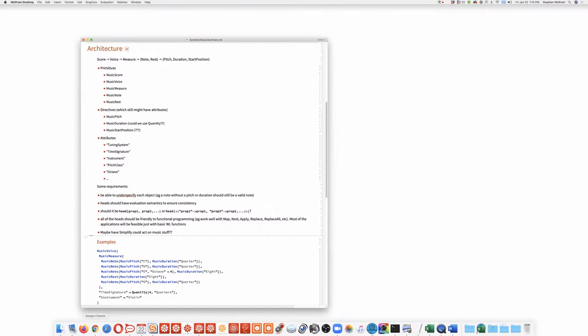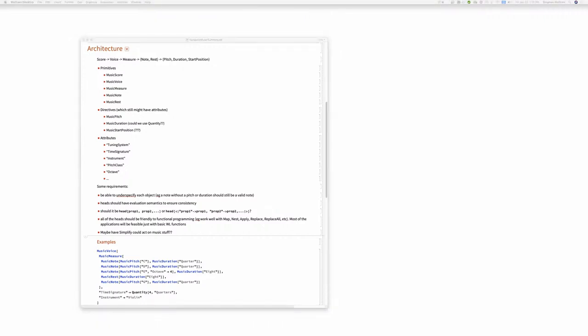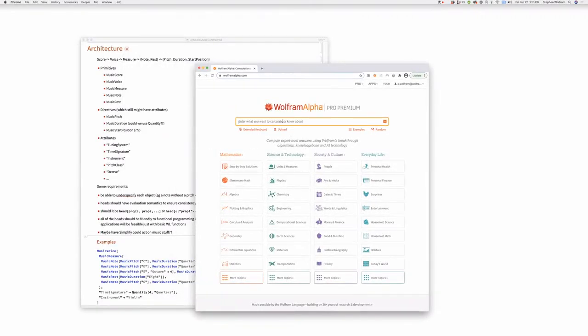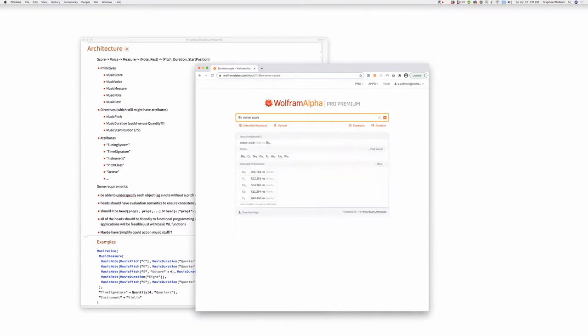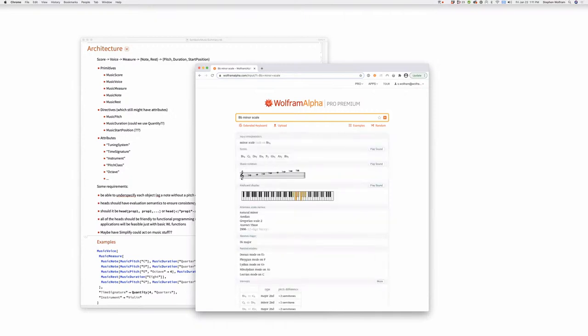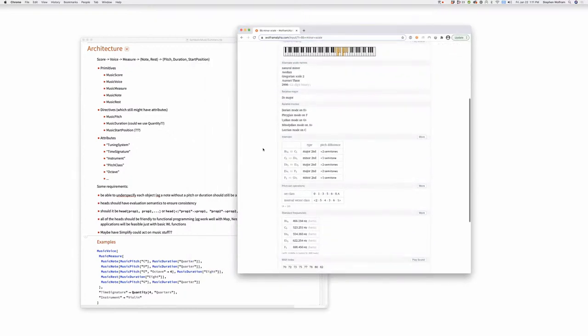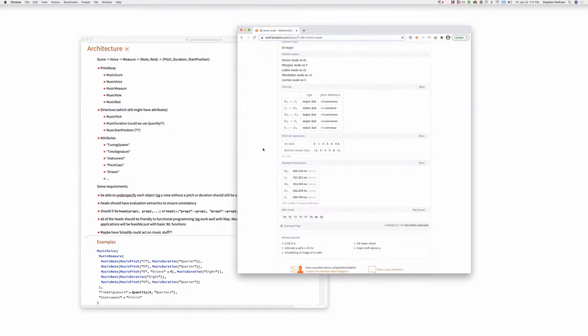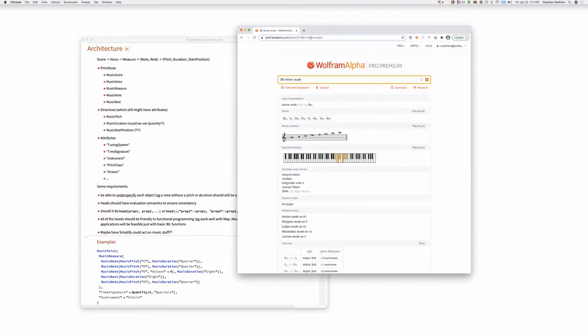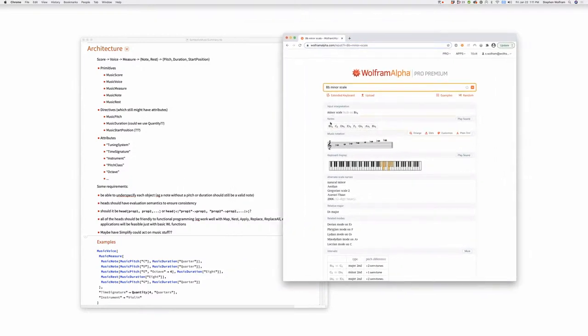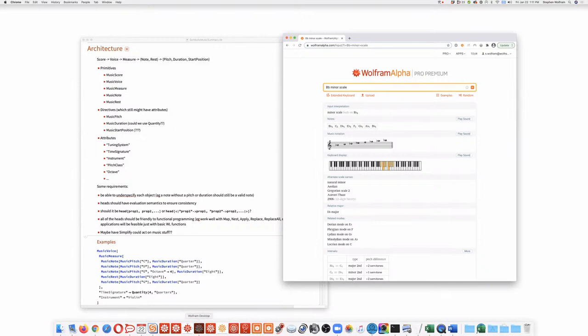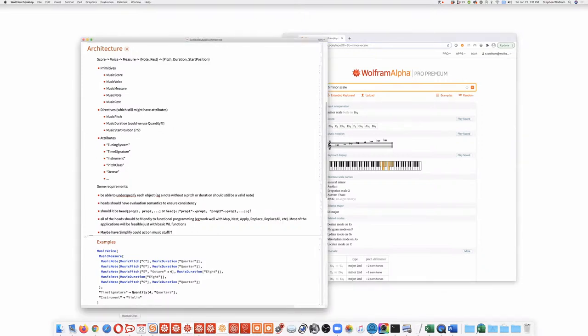Right, just like we can in Wolfram Alpha. If we go to Wolfram Alpha, we can say, is there a minor scale? I don't know my music theory well enough. I did once, but I don't know now. But okay, there we go. Now, all the things that are here should be readily computable. Is that part of your design or not? It depends on what this would return. With this design, this could return a list of music notes, and then you could easily compute intervals between them.